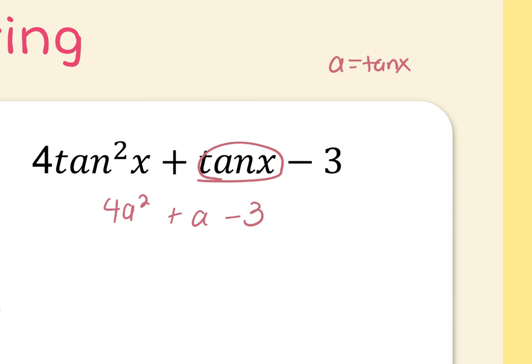And now we want to factor that. So you can either do first times last, which I think is what most of you do, right? First times last here would be 4 times negative 3. Factors of that sum to positive 1. So negative 12 resulting in positive 1 would be positive 4, negative 3. Replace your middle term with those.